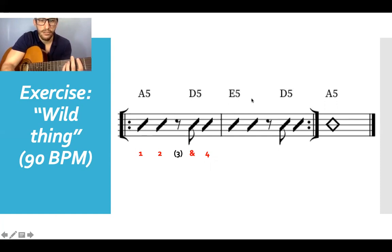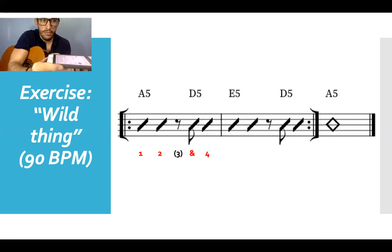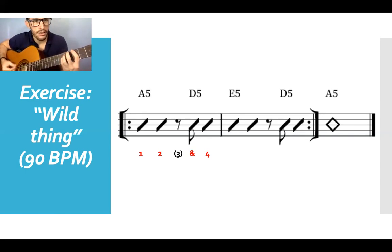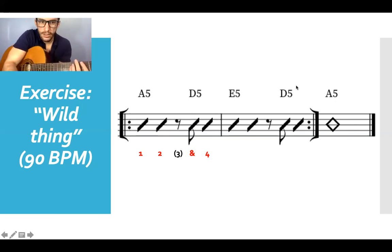Same thing will happen here. The first two chords are going to be E5 on the one and two. And then here on the D5, it's the and four. So the exercise with the metronome should sound like this. One, two, three, and. So you play these two bars, then you repeat because you have the repetition bar right here. You repeat again from the beginning, and then you simply play this A5 as a whole note.